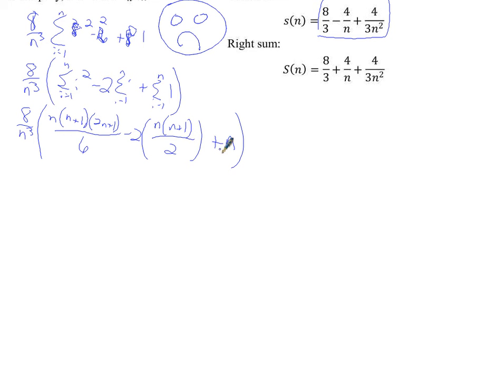So, simplify. I see a couple things that can happen right away. There is going to be an n that goes away. So let me change colors. Do you see it? We have divided by n to the third here, and there's a factor of n in this one, there's a factor of n in this one, and there's a factor of n in this one. So I can make that a 2 and get rid of each of those n's, turn this one into a 1. That saves me a little bit of effort at least. Anything else that can immediately disappear?